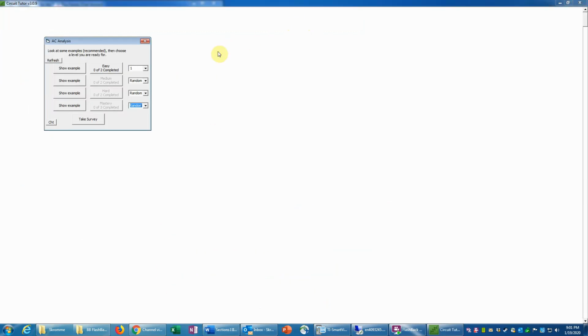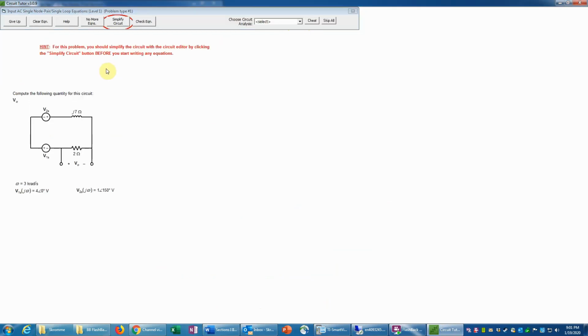But now let's work through an actual problem here of the same type. So when working the problem, we're being advised that it would be a good idea to first simplify the circuit, which we can see is true because we can't use a voltage divider formula unless we have a single voltage source. And it is a single loop circuit, we can see that. So instead of analyzing it, I mean, we could analyze this just by writing a KVL equation for the entire loop. So that's one option, but it's probably a little bit easier to combine the voltage sources. So I'm going to do that.